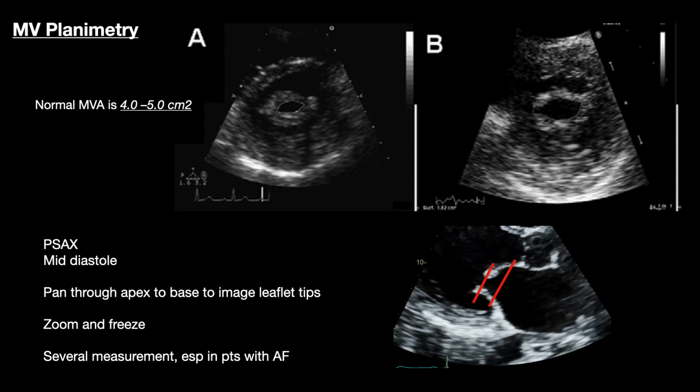Advantages of this measurement are its accuracy and independence from other factors. The disadvantages are that although it looks simple, technical expertise is actually required, and you need practice. So if you can or have the opportunity, practice this measurement even in patients that you don't suspect have mitral stenosis, because you may not see a lot of patients who actually do have mitral stenosis. And unfortunately, this may not be a feasible measurement if acoustic windows are very poor, and that can happen when there's very, very abnormal valves with lots of calcification. It can be really hard to work out where the edge of the valve is.